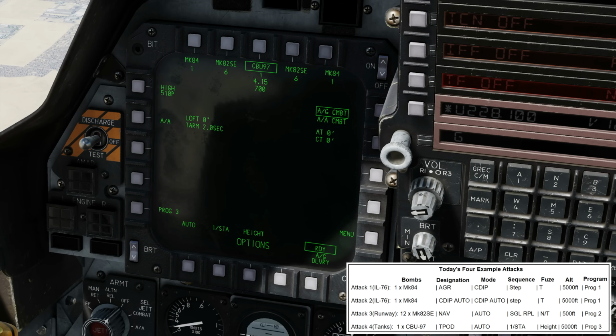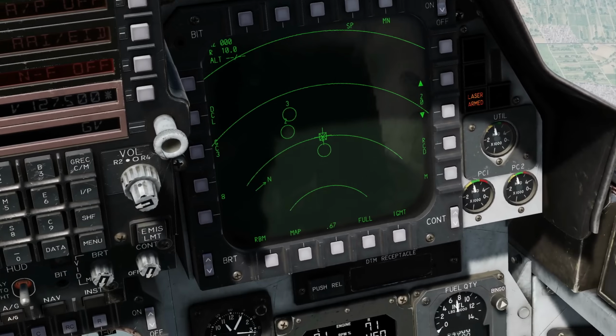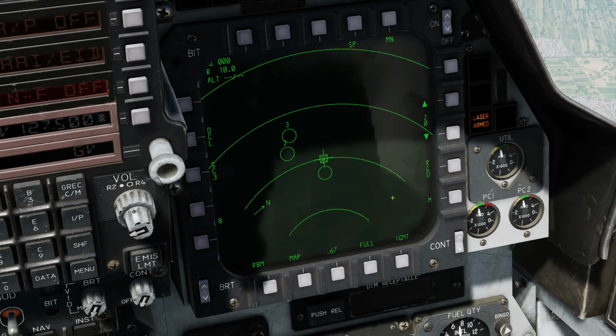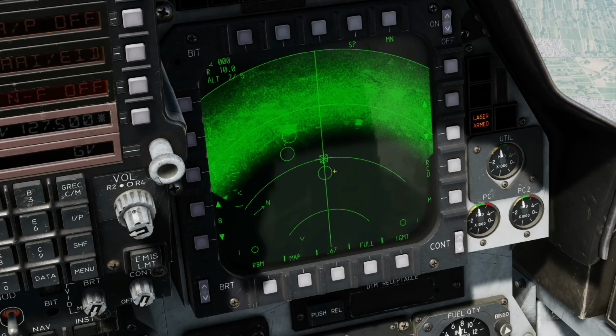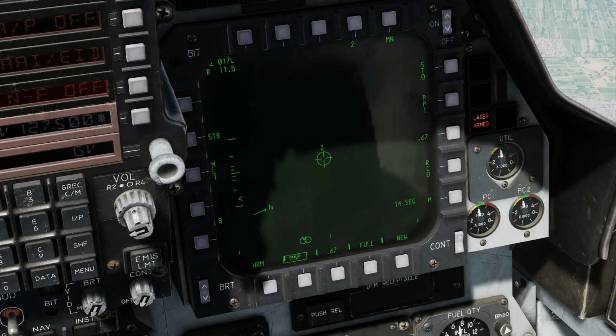Next, according to attack 1, we're going to use our air-to-ground radar to designate our first target. So air-to-ground radar we already have here. Assign command or SOI to this screen with castle switch right long. Note our sequence points 1, 2 and 3, also steer points. It just so happens steer point 2 is in the middle of the target area. So let's slave cursor to steer point 2. Next, let's generate a HRM patch map with a size of 0.67 by 0.67 miles by pressing TDC press. It'll take a few seconds to let that generate.